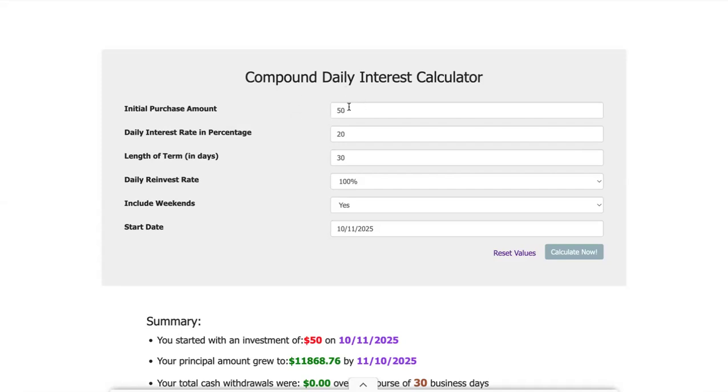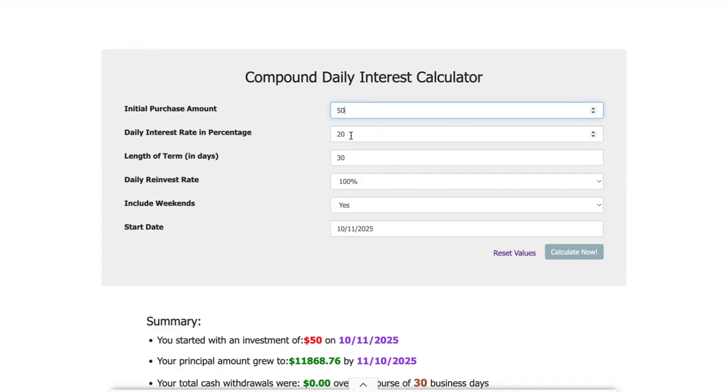So this is the compound calculator. This now, right, it gives you a guide of how much you must make out of the market. You understand how much you can secure out of the market. So where it says initial purchase price is at $50. If you're just starting out with VIX, you can put $50 there. If you put $100 in your account, whatever amount you put, that's what you put right here.